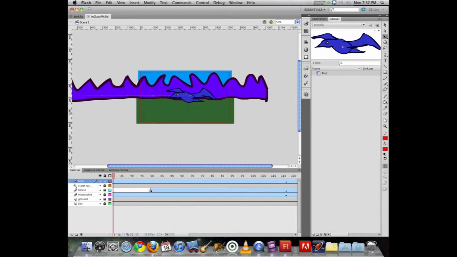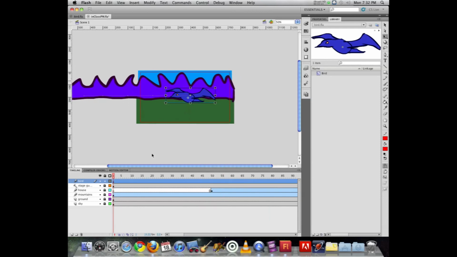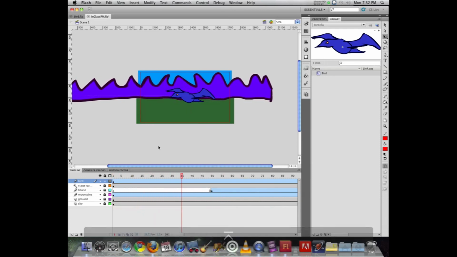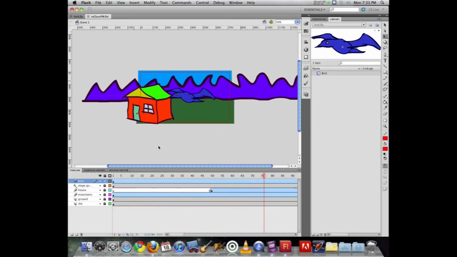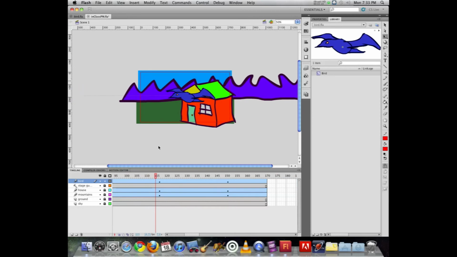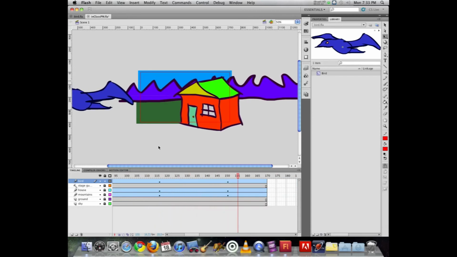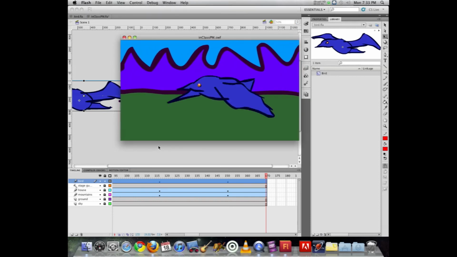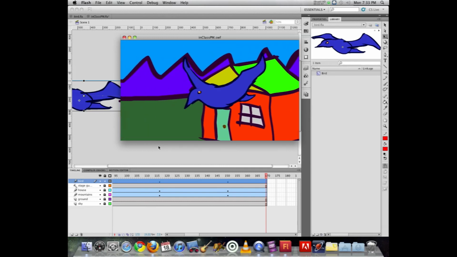Now if you notice right here, if I not test my movie, but just hit return or enter, play, you'll notice the bird is not flapping its wings. That's because the bird's a movie clip, and Flash, when you are in the authoring mode, can only show you one movie clip timeline, and in this case the stage, the main root level, scene 1's timeline, can only show you that at one time. If you want to see that bird flap its wings, we need to actually test the movie where it creates a published file, and then we can actually see the bird flap its wings. So now the bird flaps its wings as we move across.